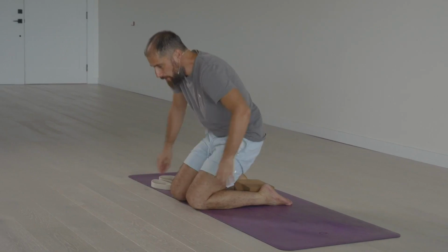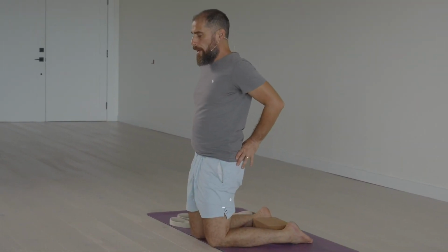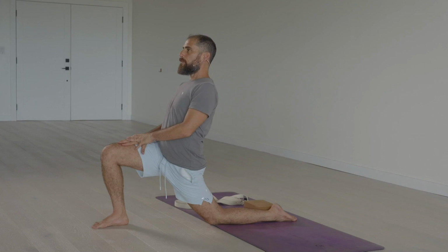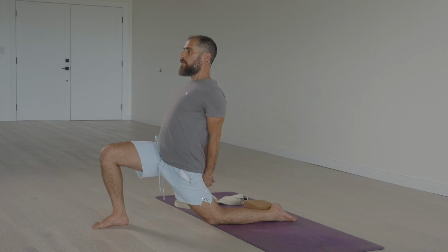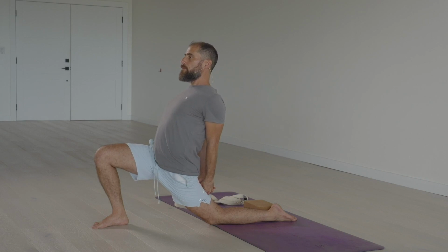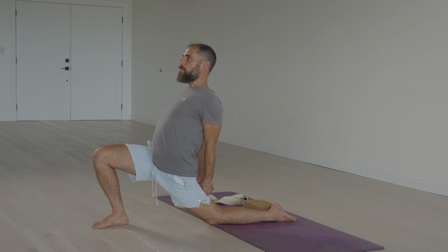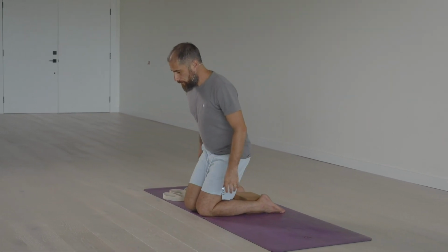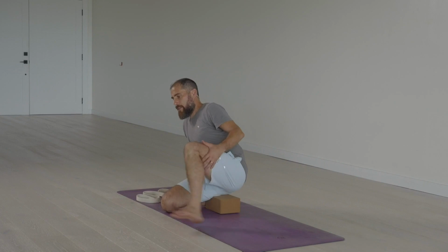And then reach forward, hips forward, and then bring your right leg forward. And then feel the extension on the quadricep. The right leg forward, open up the hips fully, lift the chest, interlock the fingers, roll the shoulders back, hips forward. Come to the center. And then change sides.